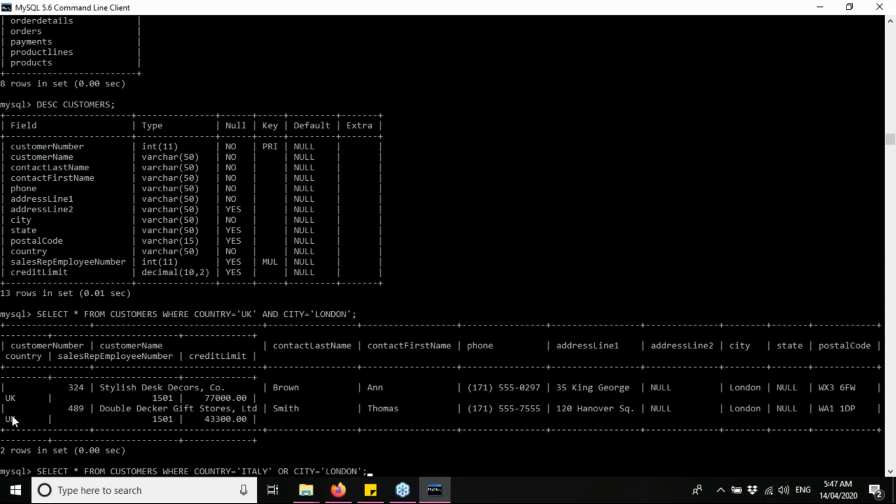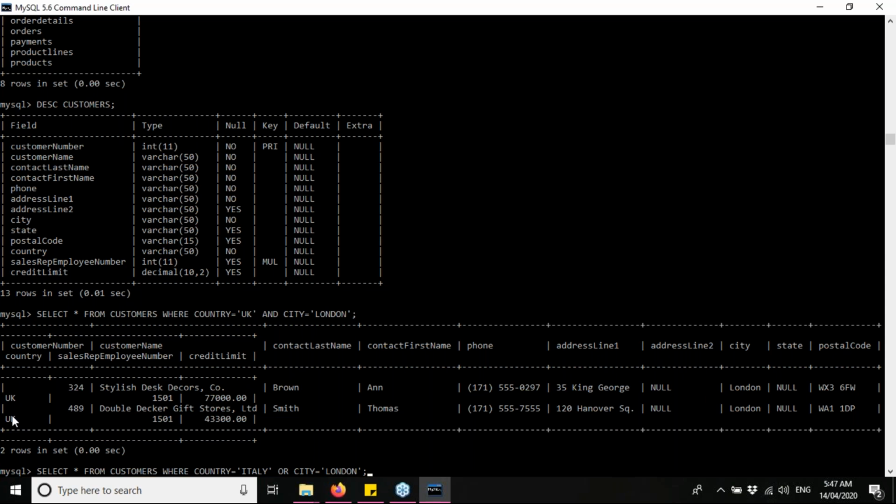Now what this says, select star, so fetch all the records from the table customers where country is either Italy or the city is London. So either of the conditions have to be satisfied. It's not that both the conditions have to be satisfied simultaneously, but even if either of the conditions get satisfied, the record would be shown.